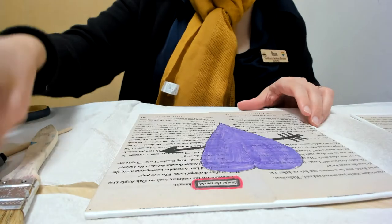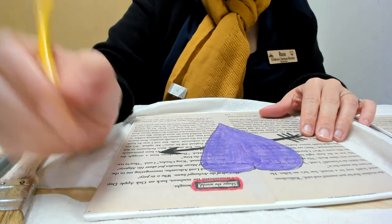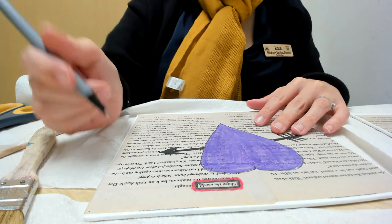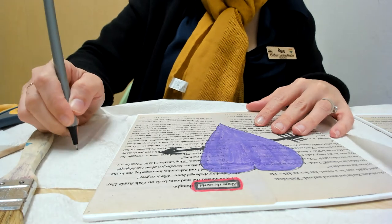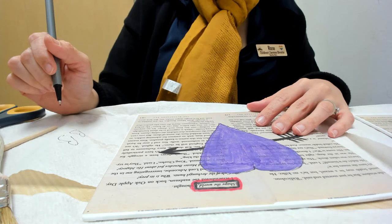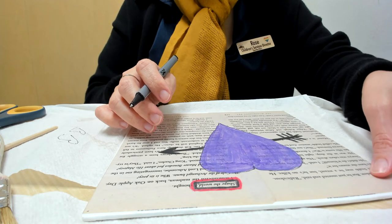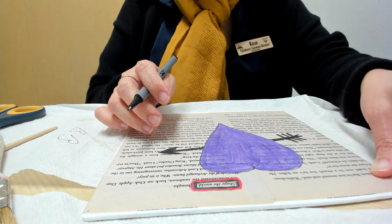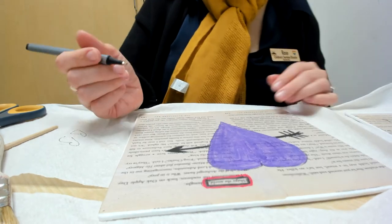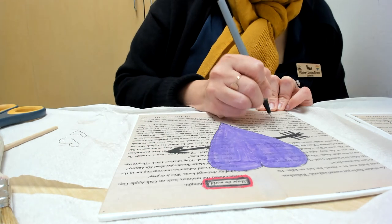One thing to note: pencil will not work on here. So if you're thinking you'll trace it in pencil and erase it if it doesn't come out — it's not going to work. You might want to practice tracing whatever you want ahead of time on a piece of paper or a paper towel before you put it on your canvas. If it doesn't work, you can try to rip the pages off and use the other pages. These fineliner pens are really nice for this because they make really thin lines and go on really lightly.